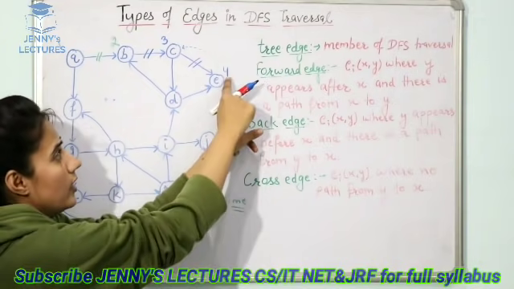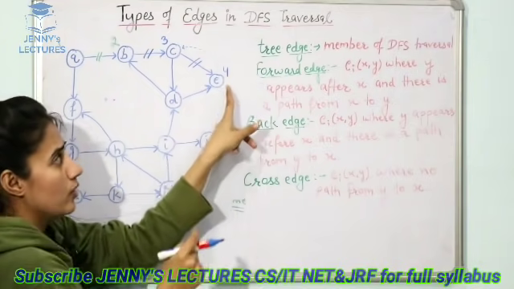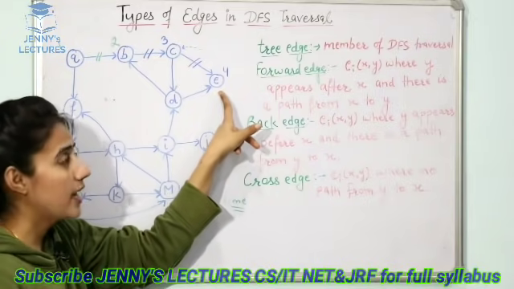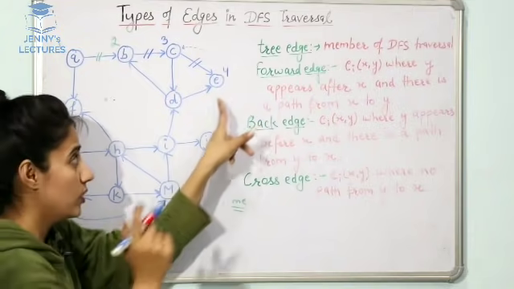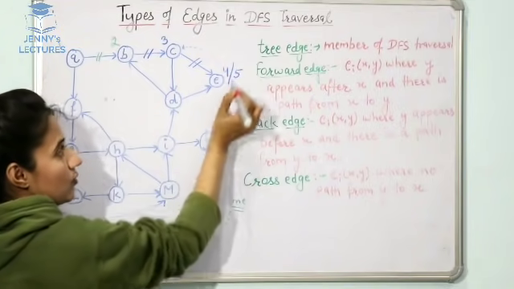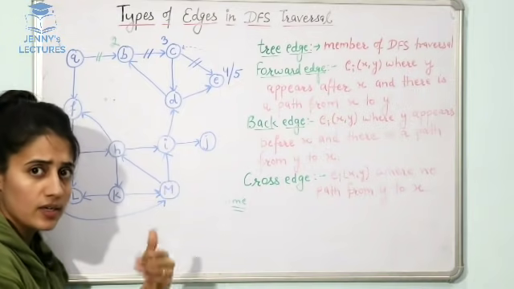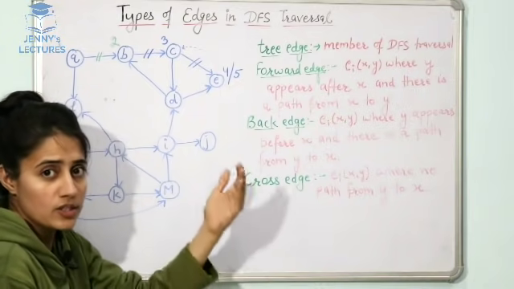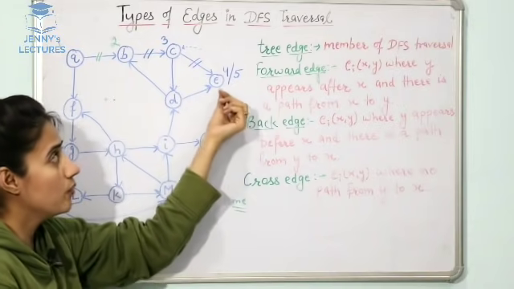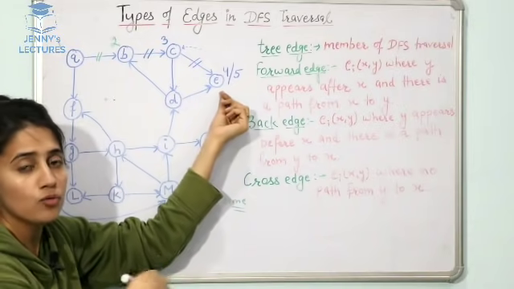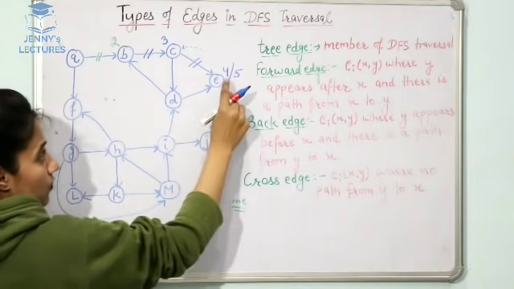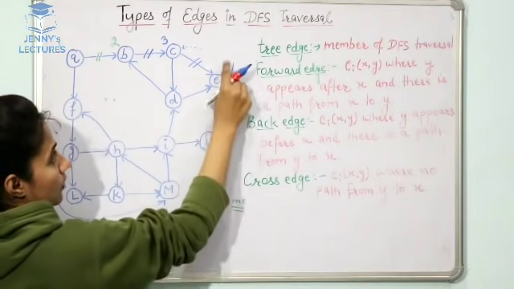Okay. Now the starting time of this E is 4. Now we cannot go anywhere from this E, so you can say this E has been finished. The finishing time of this E is 5. Time will increase by 1. When do you write the finishing time? When you are not able to move forward from that node and you have to backtrack from that node. The finishing time of this is 5. Now we have to backtrack.